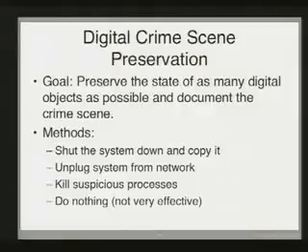The common methods for doing this are to shut the system down and make a copy of it. We saw that in the examples we did in the scenarios. Another example: if we can't take it down because it's too critical for some reason, we can unplug it from the network so the attackers can't access the system and cause more damage. If we can't unplug it, maybe it's a very critical web server at Google or some other critical place that can't be turned off, we can look for suspicious processes and kill them off, suspend them, or isolate the ones that we think are suspicious. Or we can do nothing, which isn't very effective, but it's still a legit response: just let things go and investigate it live while it's still running.